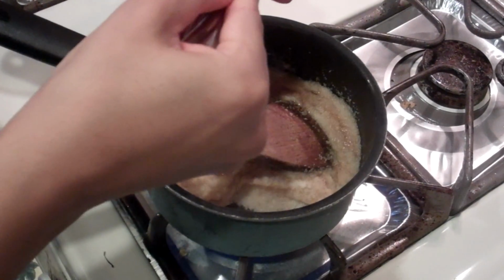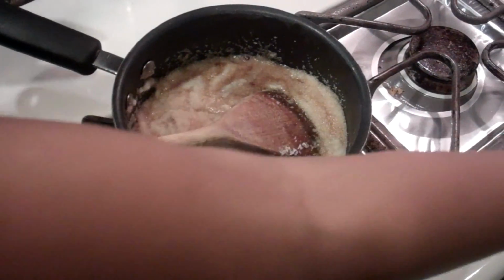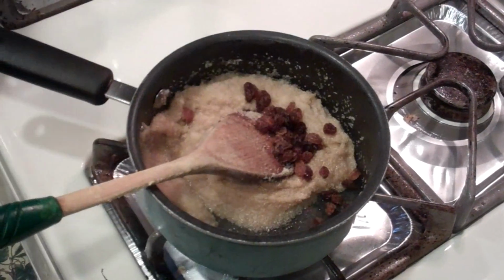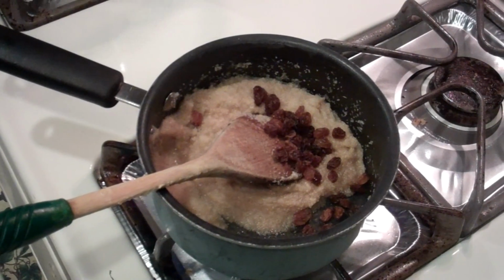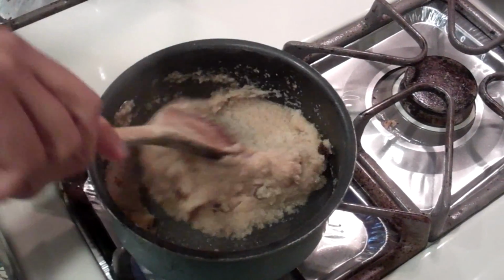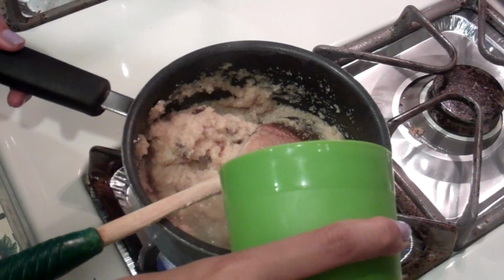Now you can go ahead and garnish with any sorts of nuts, raisins, or shredded coconut if you like. I'm going to go ahead and just use a tablespoon or 2 of shredded coconut and then a handful of raisins. Sliced almonds actually really work well for this too, but you can go ahead and garnish it with whatever you have at hand. Mix it all together.